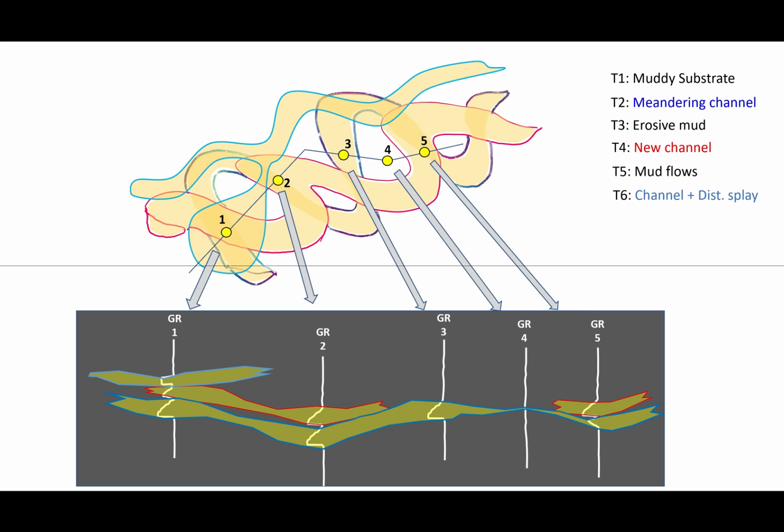If we're going from the well location, at least in well 1, we have this distributive candidate, which is actually a splay. And then you see between well 3 and 4, although we have the sand present here, it's missing in this other well. And then we have what we see in well 5. So this is telling us a lot actually.